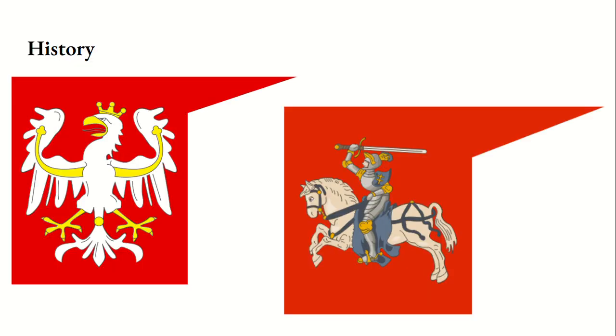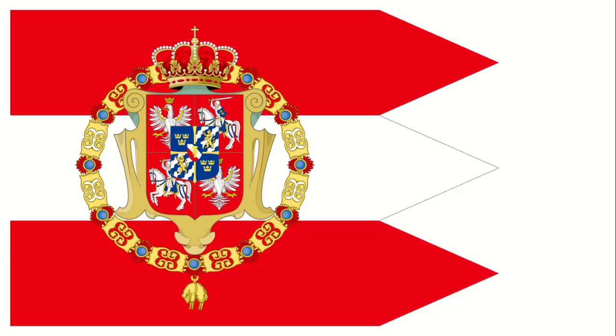And then if we get into the history of the Commonwealth, we can see that we have the Kingdom of Poland from over here, and the Grand Duchy of Lithuania. They are going to get together, and then poof, we have the Commonwealth, and this is called the Union of Krewo. So let's get into the Union a little deeper.